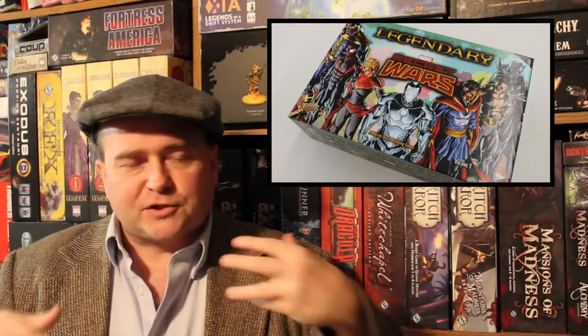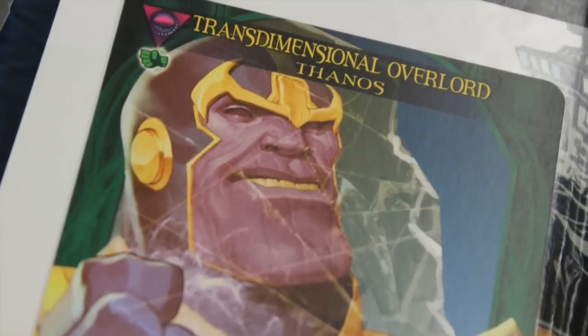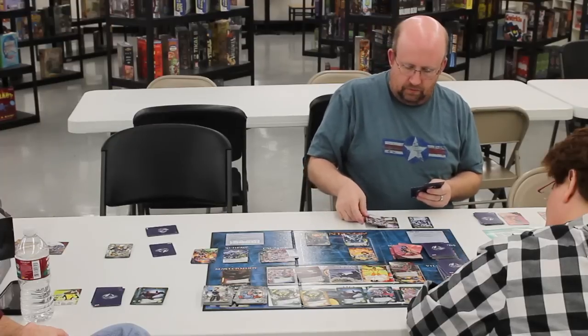But anyway, I don't really know what the storyline is. But what I do know is there's a lot of heroes and a lot of villains that, through alternate dimensions and what have you, some of them turn good, some of them turn evil, and that's why you got some weird, funky things like Thanos being a hero. Weird, right?